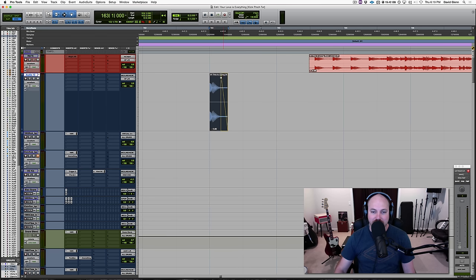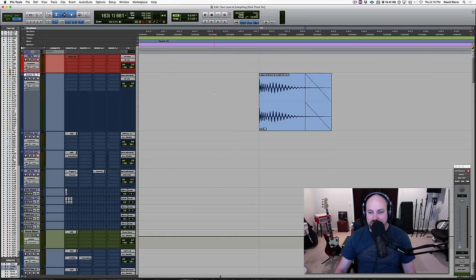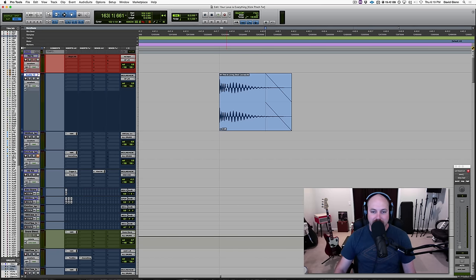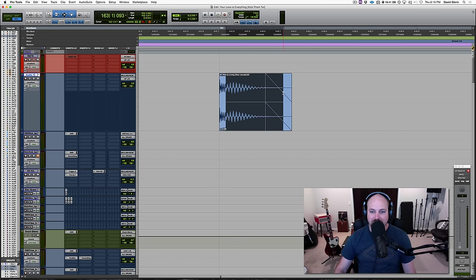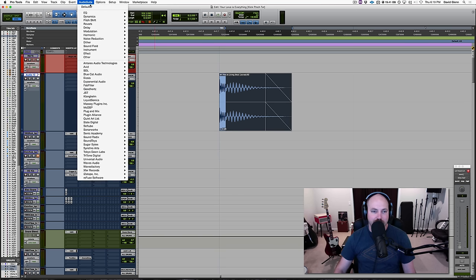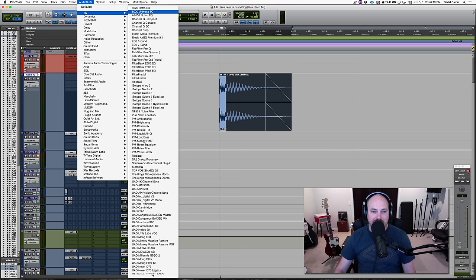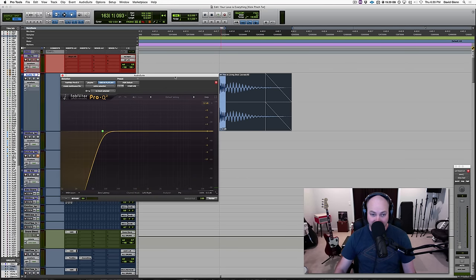So what I'm going to do is first add just a little bit of a fade, and then I'm going to zoom in, and I'm going to click just behind the transient of the kick, just behind the attack, and select from there. Then I'm going to go in Pro Tools to my AudioSuite, and forgive me, this may be different depending upon your DAW. I'm not sure the process for you other guys, but in Pro Tools, we have AudioSuite, so that's what I'm going to do.